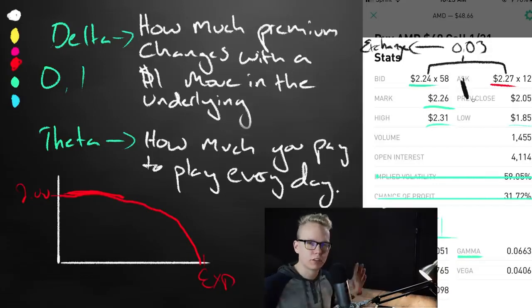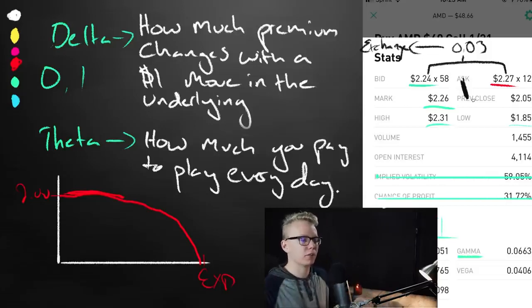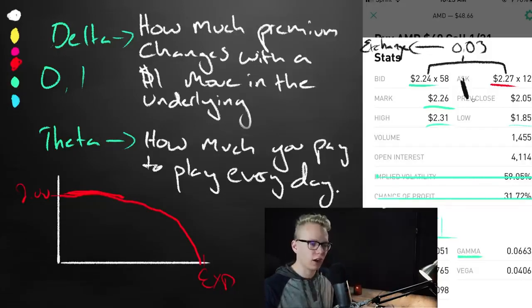And then all that extrinsic value, that value based on time to maturity and implied volatility, is gone. And your option's either in the money or it's not. It's either worth something or it's worth nothing. If it's out of the money, it'll expire worthless. So keep that in mind. That's another reason you might buy an option that's further dated out, because you're not going to be paying as much to play every day. It's going to be trickling out very slowly.